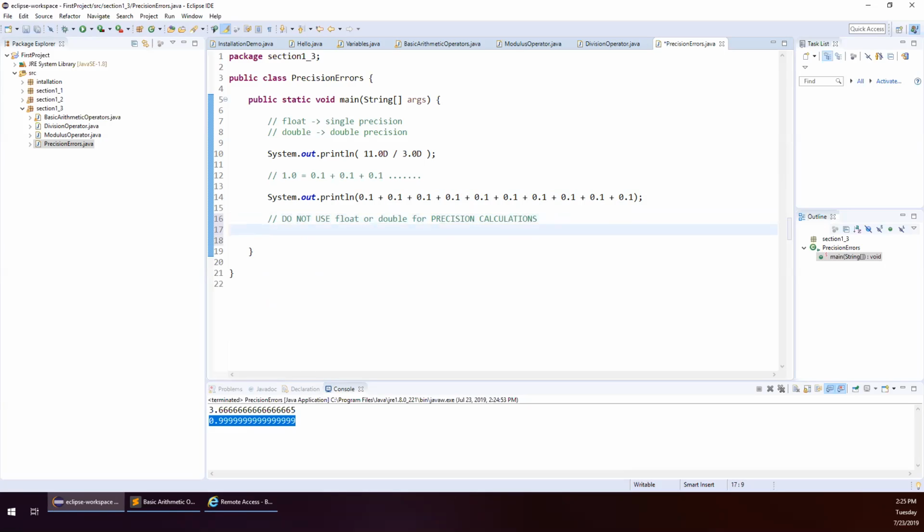Now you're going to ask, then how can I get a precise calculation? Let's say you're writing a bank application, you're developing a bank program. How are you going to be sure that if your initial account is 123.45, and you add 0.01, if you add 1 cent to it, you're going to get 123.46, right?